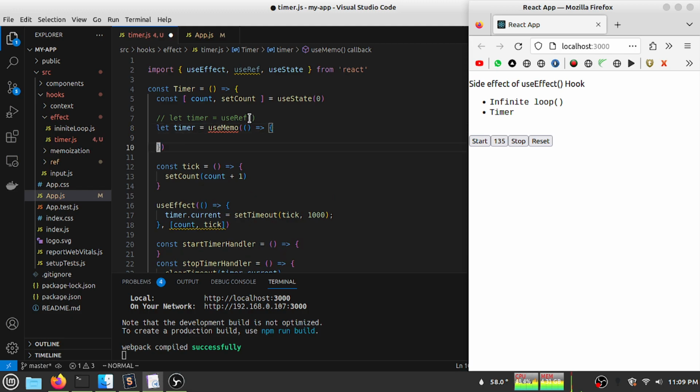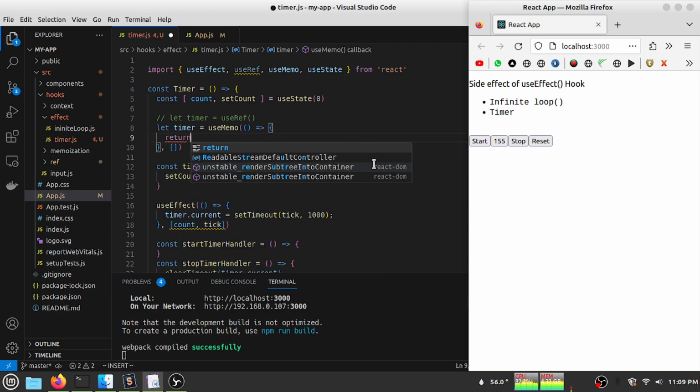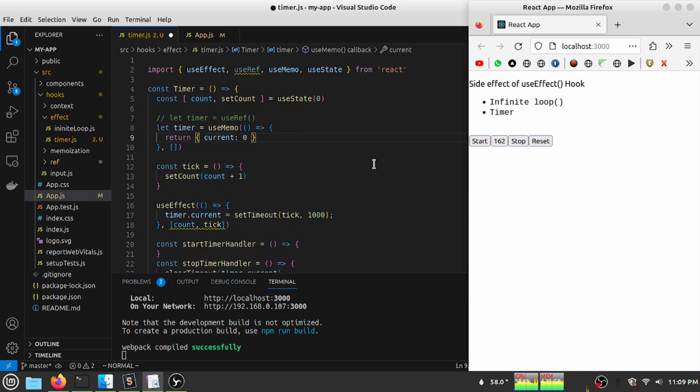First one is a function and second one is an array. Actually, let's import the useMemo first. Now we have to return an object because useRef returns an object, timer.current. So I have to return an object, with a property called current equal to 0. It does the same thing as we have with the useRef hook.